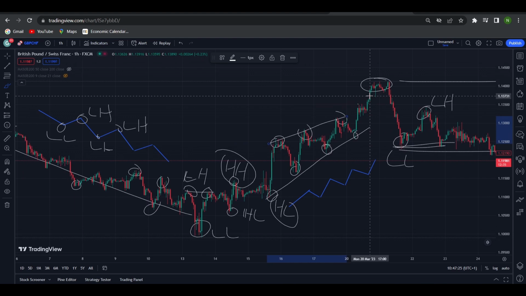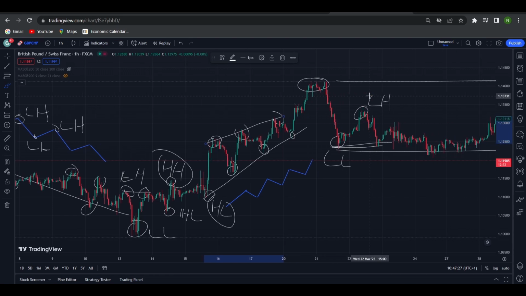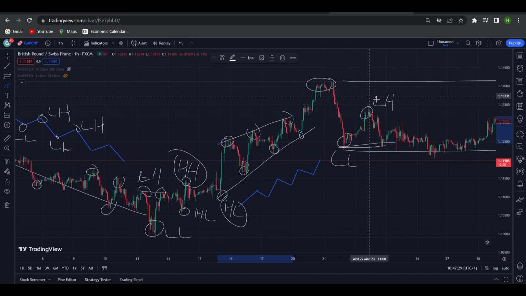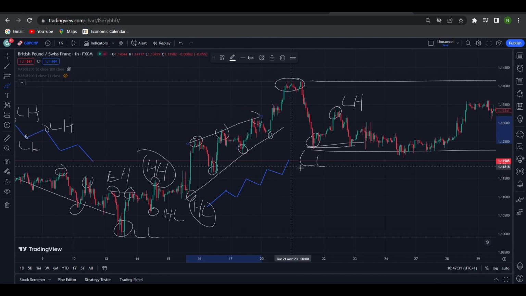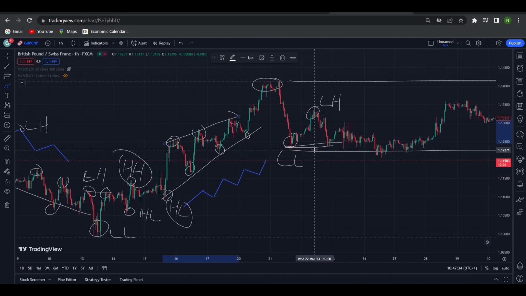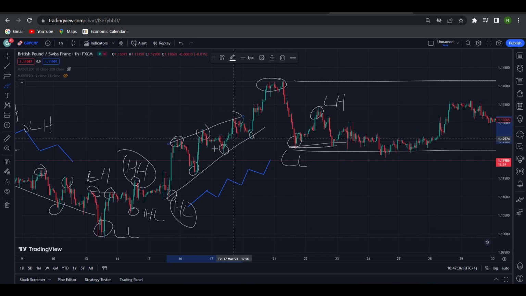And this validates the uptrend and the downtrend if we see this consistent pattern of lower lows, lower highs, and higher lows. And in order to invalidate the trend, once we see this pattern, we would either break this trend by making, let's say, in an uptrend, a lower low, or failing to make a higher high.